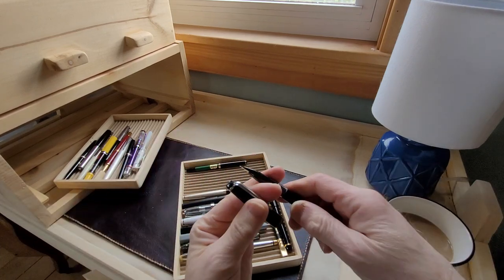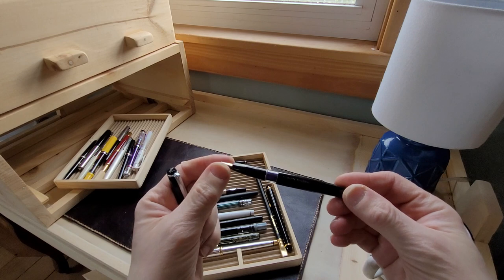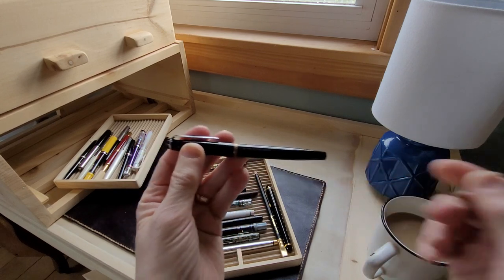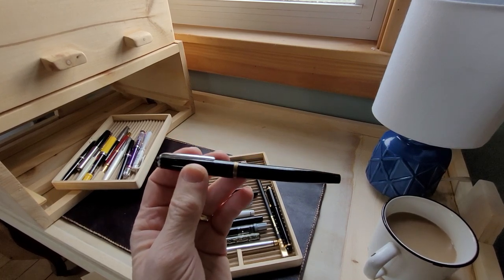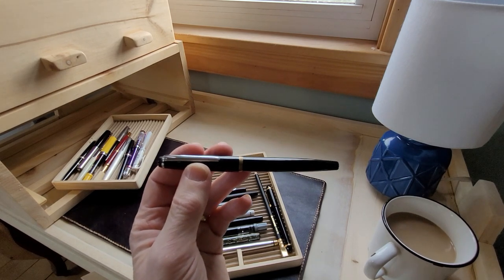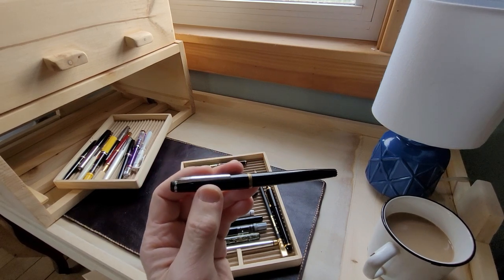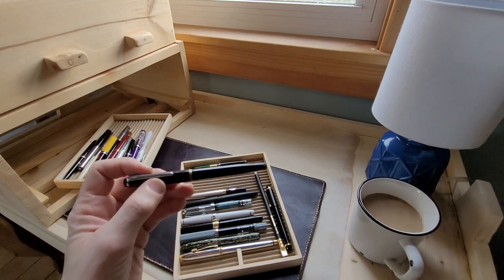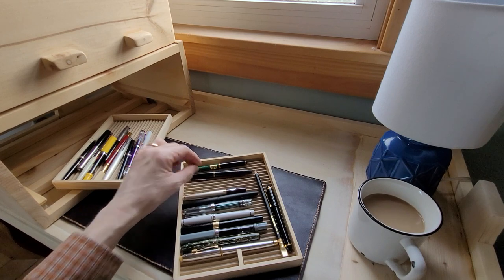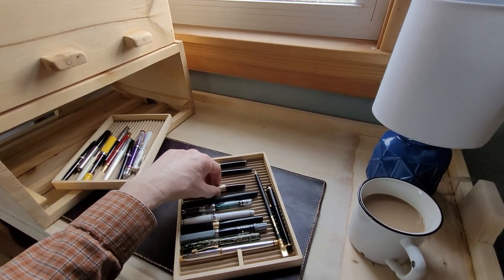This is a Romanian-made pen called the Flaro — it's the Olymp. This is the only example of a Flaro pen that I have, but I'm really interested in this brand. There's a guy called the Pen Collector and he has an extensive collection of Flaro pens, and they're very interesting. At one point there were all these small brands all around the world in different countries, and there were some really interesting pens made that you overlook. We think of the large brands now, but if you look online and do a little research, you can find some really interesting pens — and that's part of the hobby that I really enjoy.